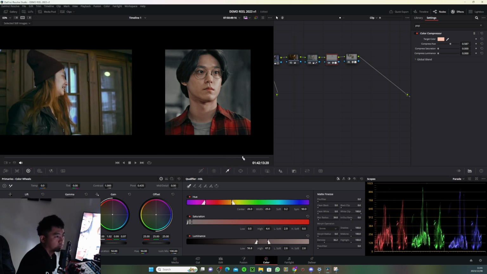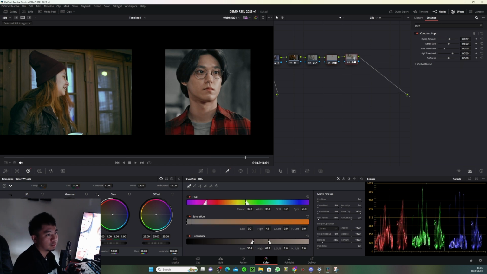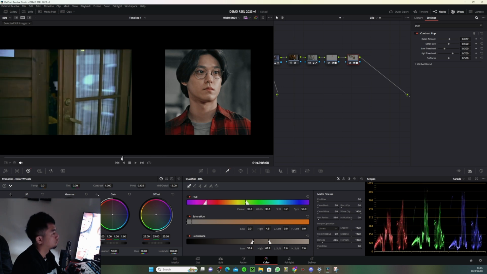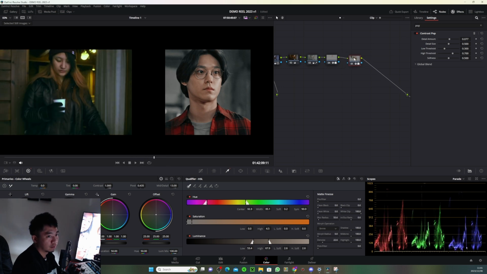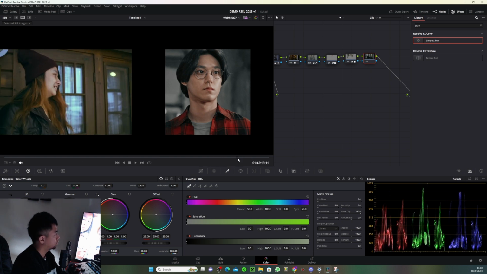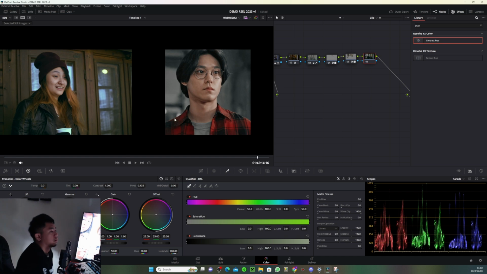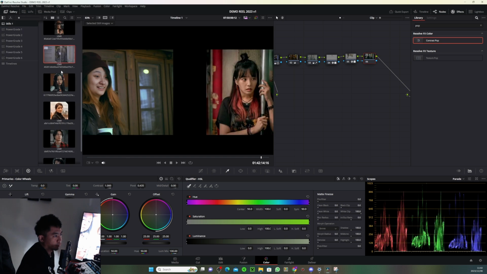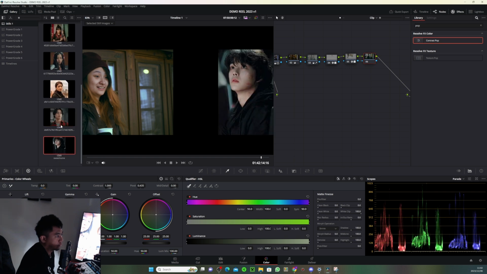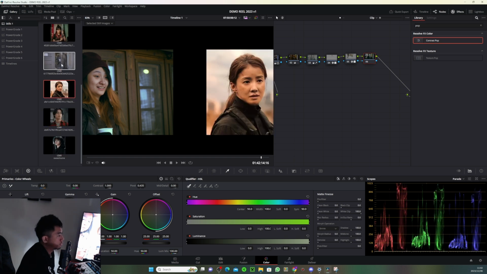Okay, now we're going to deal with the background. Now we don't want to do anything with the skin while we adjust the background, so let's try this. Add another outside node here. Okay, so the outside parts. Now this look doesn't really give us that much info on what the background is, so let's use other.